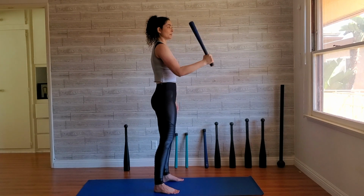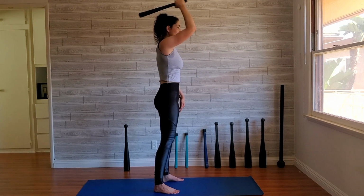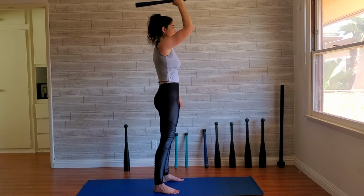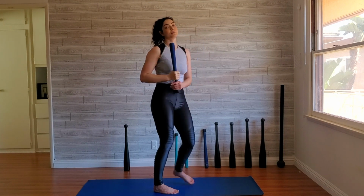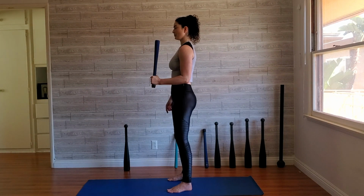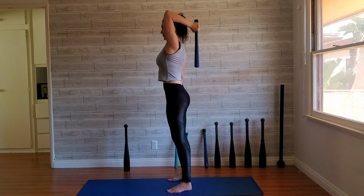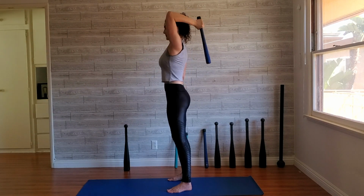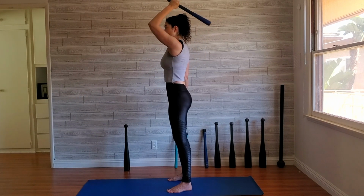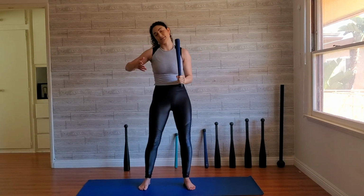1, 2, 3, nice long line. I'm really creating a straight line from my shoulder down. 5, switching sides. Tuck the pelvis under. Shoulders packed down. 1, 2, 3, 4, 5. I want to show you this with a 5-pound club because it's a little less risky in general.